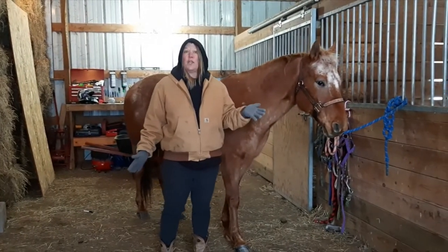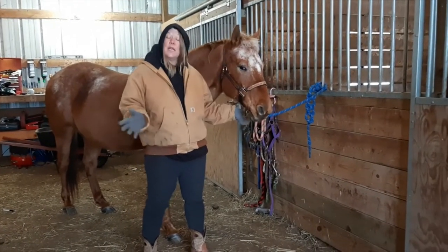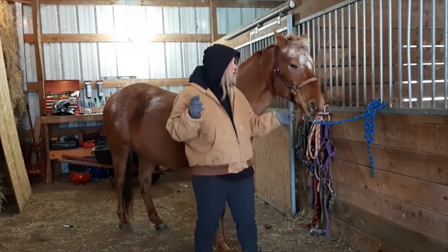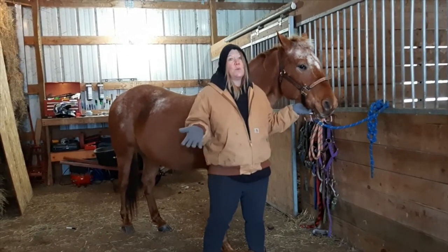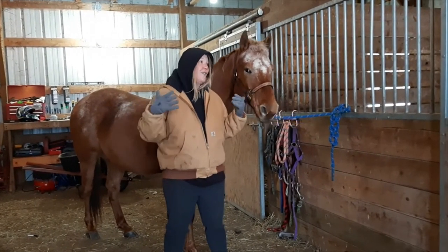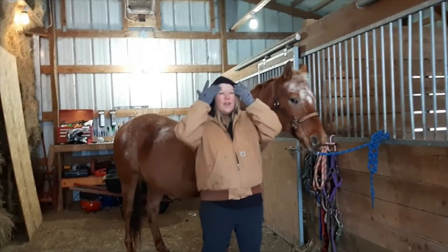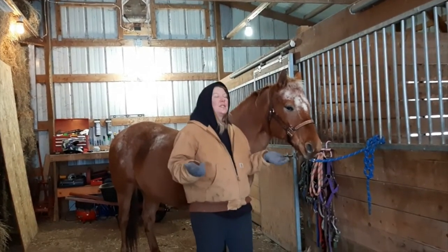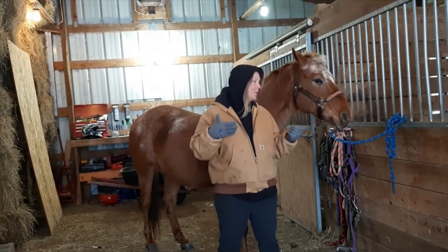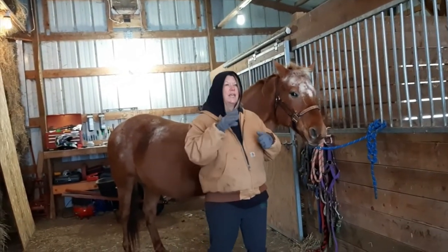Sonny has a very curious personality — a tiny bit mischievous, depending on who you ask. He will steal your baseball cap if you let him. He likes to nibble a little bit, and he is the one notorious for setting the other horses free. He's able to jiggle the locks and latches just enough so that they open and sometimes goes on a little bit of a roundup. He didn't actually bite — he just kind of nibbled me with his lips.